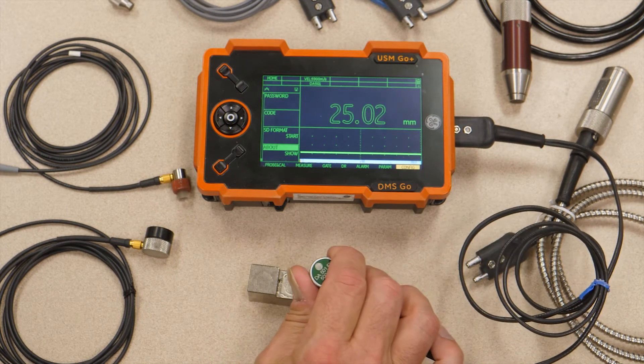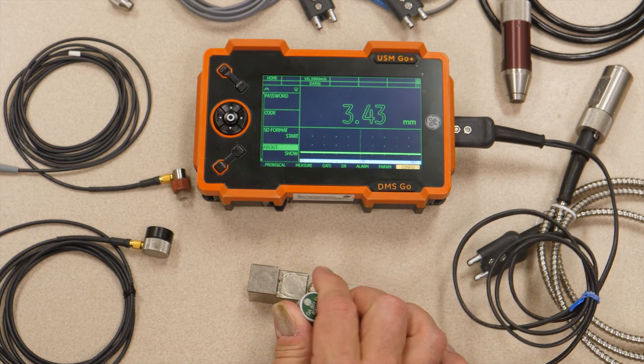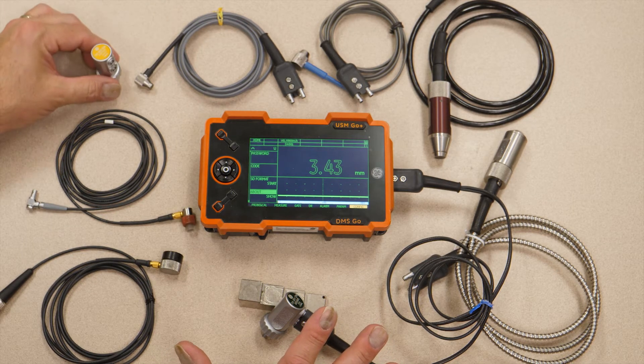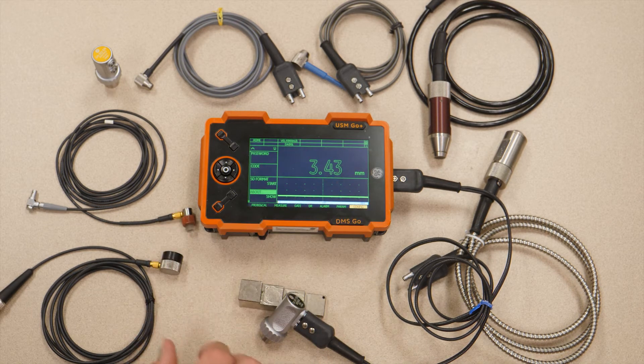As we mentioned, you have a large color screen with full A-scan display and very large, easily-readable characters. The DMS Go Plus supports a wide variety of probes — all of our thickness probes are supported. There's a long list of fully-supported probes, and we also give you complete control on this instrument to accommodate probes that aren't part of the basic defined probes list. You can almost always find a probe that's very close in construction to one you may be choosing for inspecting some esoteric material or a special situation.